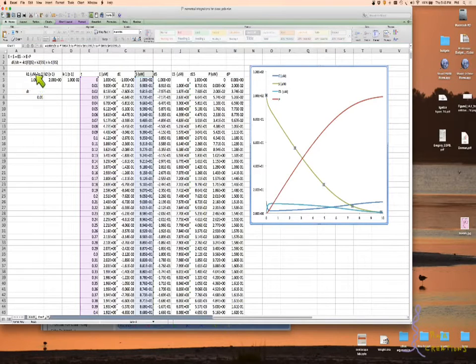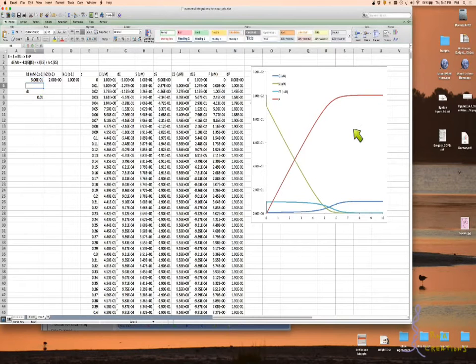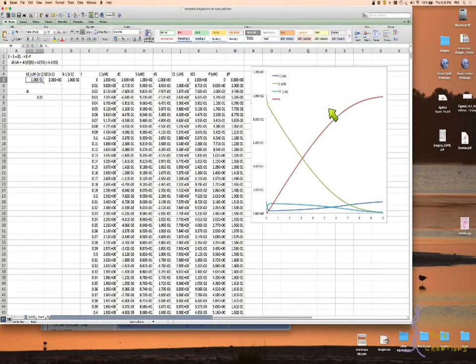So Erica set her K1 at 0.1 inverse second, which is equivalent to 10 to the 5th per molar per second. But let's go ahead and change that number. And when we do, these curves to the right will change. So let's try making it, instead of 0.1, let's say 0.5. And we can see that the curves changed. And then I can do the undo key and make it go back.